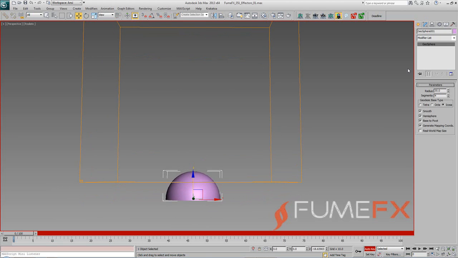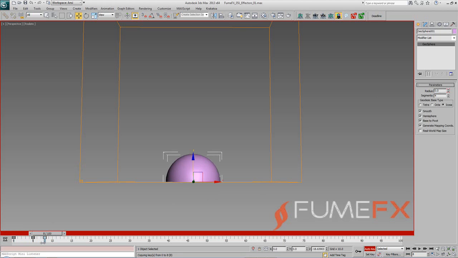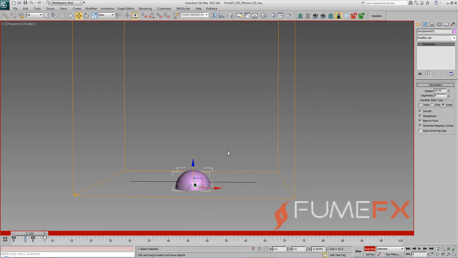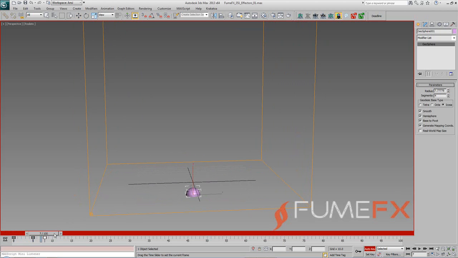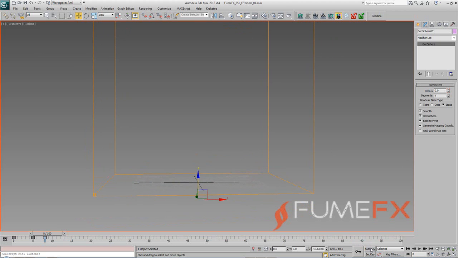So let's turn that back down here, outside of the grid, radius 0. Then let's say frame 5 on the floor there, and radius of 30. So it kind of grows up, and then over just a couple of frames, I just shift-drag the first frame, so it disappears a bit faster than it appeared. And this is going to be our emitter, and therefore we need an object source. As it enters at around frame 3, it'll emit fuel, temperature, and smoke, etc. And then it'll disappear very rapidly, and the fuel emissions automatically turn off, so we don't need to animate any of those values. We just have our object leave the grid.